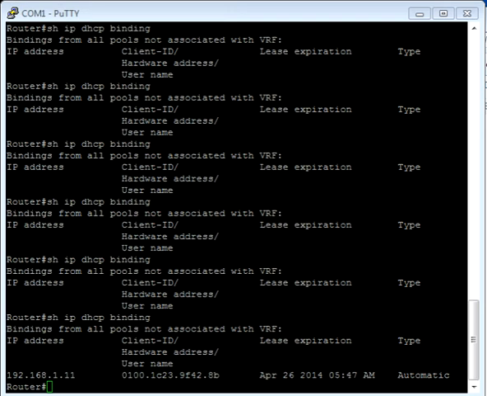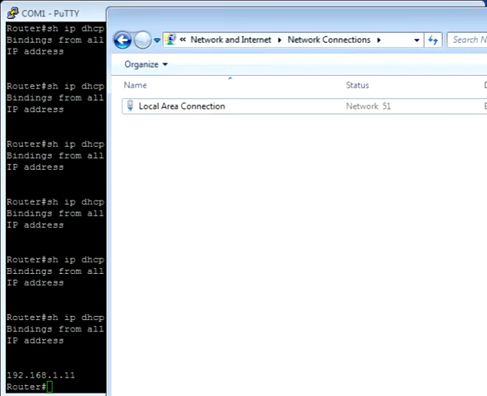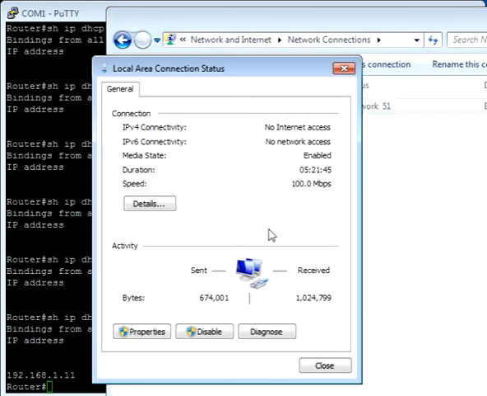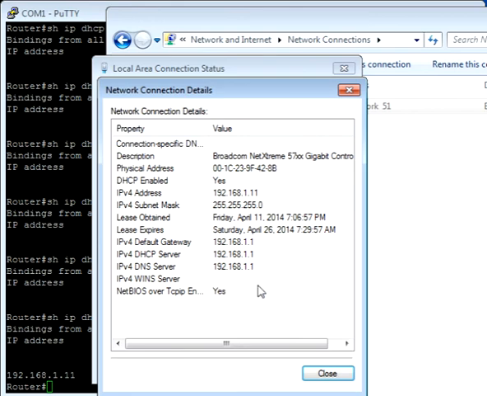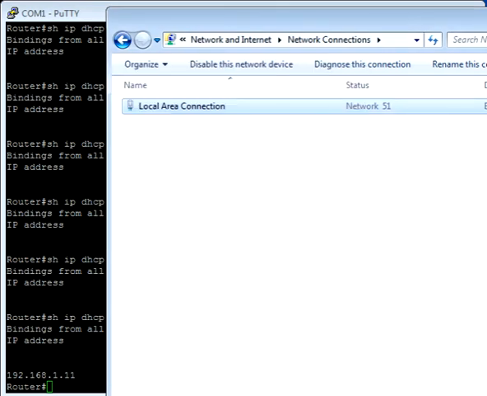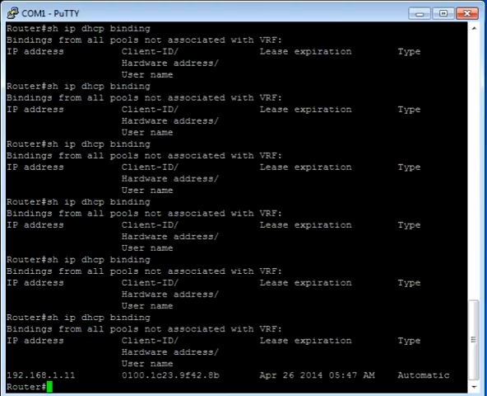I guess it took a little bit to show, and to double verify, we will go into the Windows portion of this. We will click on the network area. We're going to details, and there we are. You see the IP address that's been handed out, and the lease expires on the 26th at 7:29 a.m. So there you have it. That's how you verify that your DHCP is working and it's fully functional.